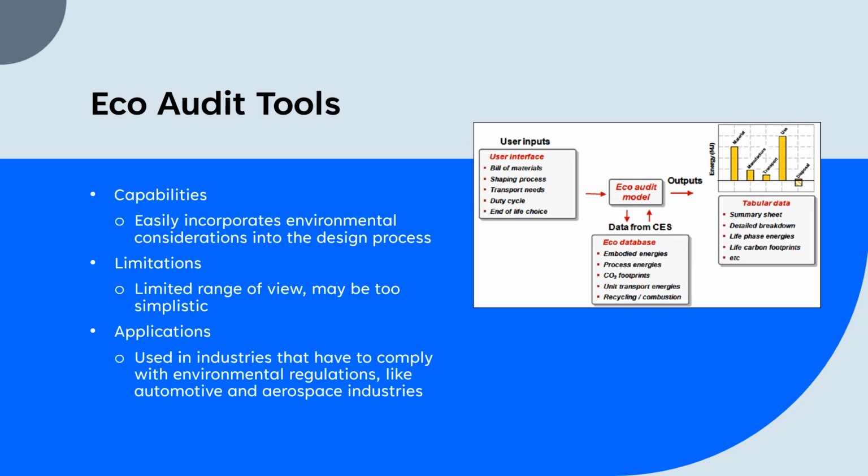So these tools are great because it's really, really easy to comply with environmental regulations when you have all the data, all the impact at your fingertips like this. However, the range of the software only extends so far. It really calculates only the big environmental impacts, but pretty much every decision we make in manufacturing will impact the environment in some way, and this software may not be able to catch all of that, but it's still a great tool to use.